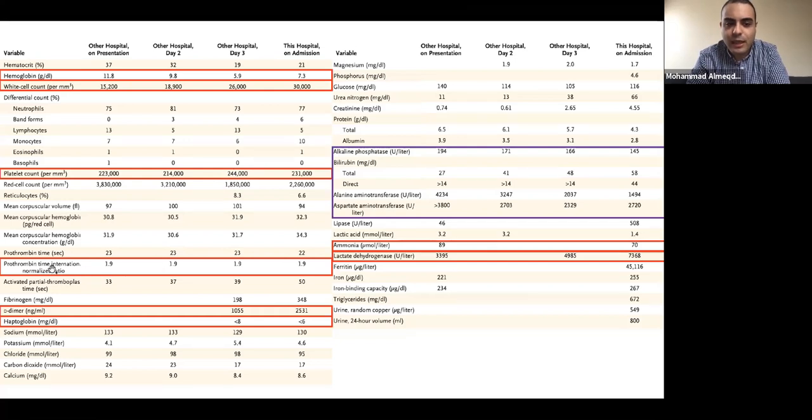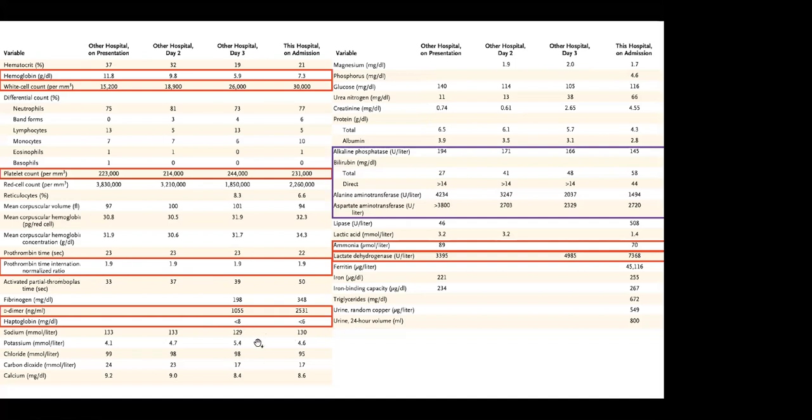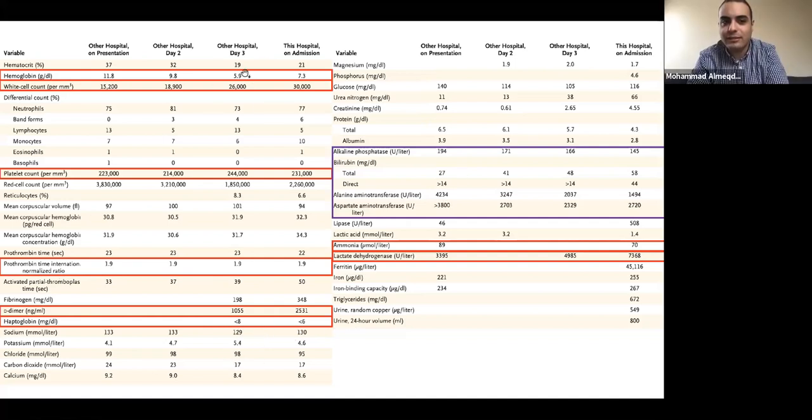And then they mention his INR is 1.9, pretty stable. He has a low haptoglobin. Does that give you an indication of what's going on? Hemolysis, right. So the guy is hemolyzing. The hemoglobin is 5, the haptoglobin is low, hemolyzing. But more importantly, let's look at his LFTs, the liver enzymes. He has an alk phos of 194, a T-bili of like 27, ALT 4,000, and AST of more than 3,800.